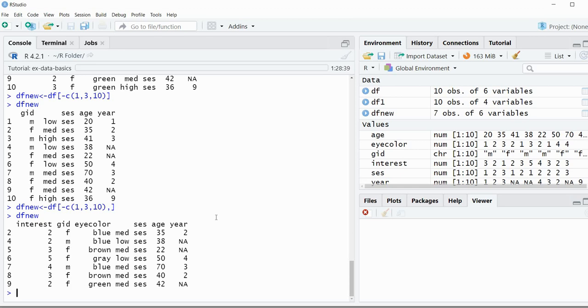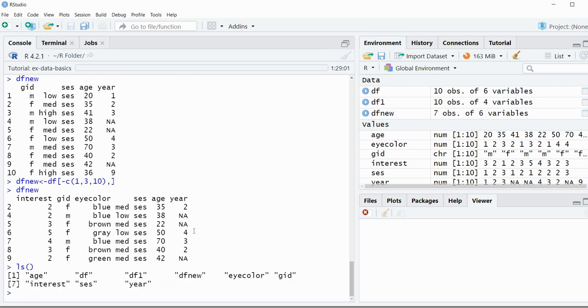If I want to see the entire list of objects that are currently in the workspace, I can use the ls function. Ls is basically listing, so I'll type in ls and then a parenthesis, with nothing inside the parenthesis. I'll hit enter, and now you can see everything. We've got age right here. We've got the df data frame, the original data frame.